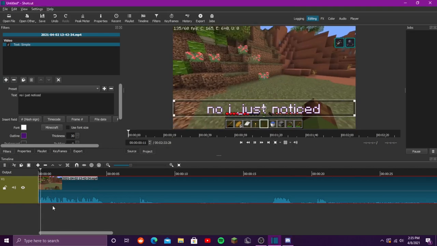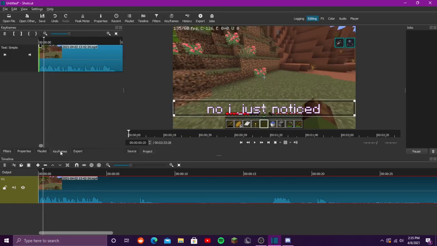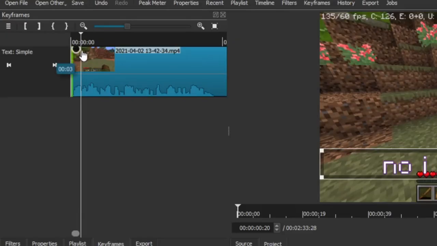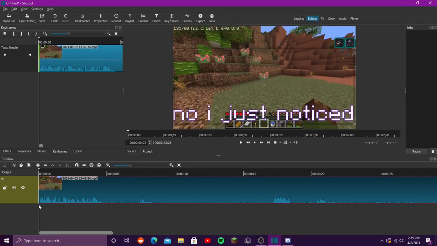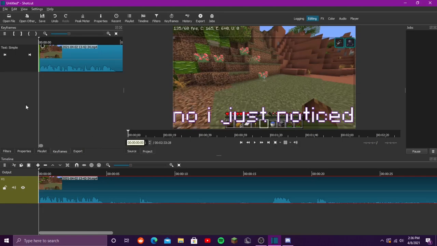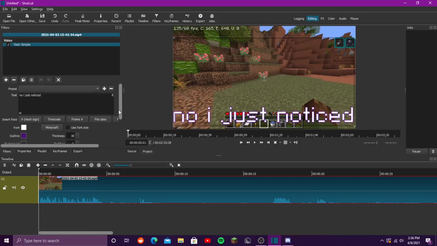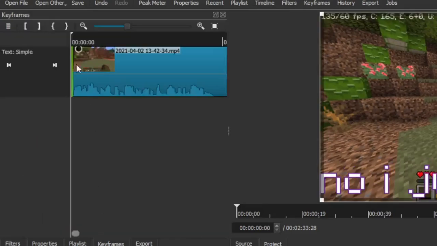Do not just snip the clip and put on the next thing. First thing you want to do is go to the keyframes tab. Pull out this little green thing. Pull it out literally just a millisecond. Your text is going to be huge when you go back to the beginning of the clip. We don't want that. So right here, it's small. Drag your little thing all the way to the beginning where it's big. Go back to the filters tab. Go back to size, and as you can see, the size changed. You have to be on the very beginning for it to let you actually change it back.